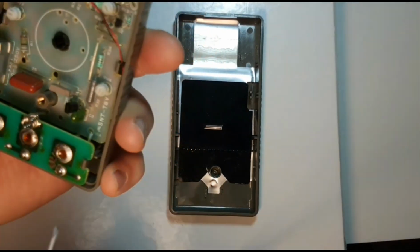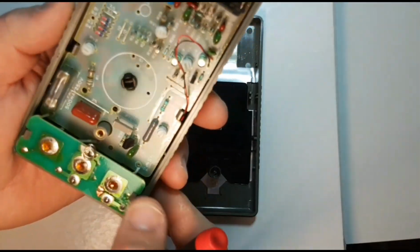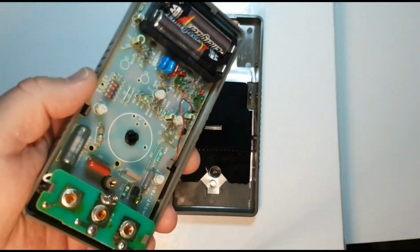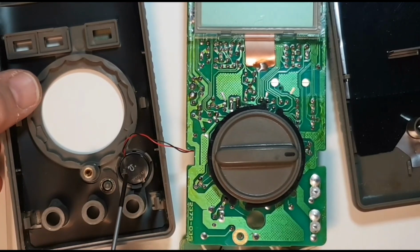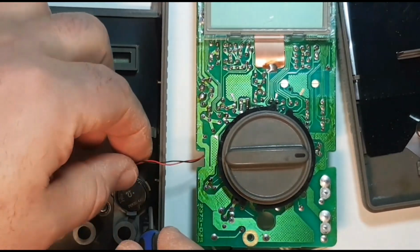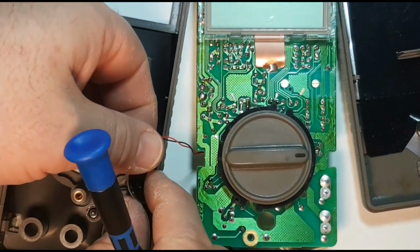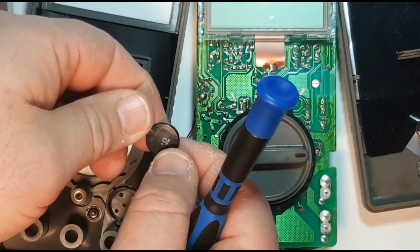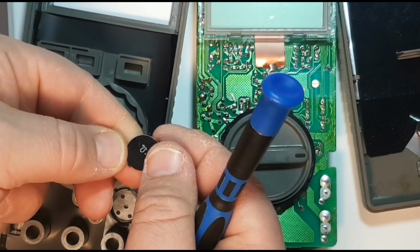You'll find that in a lot of multimeters they have these little pull tabs, and basically it's just a matter of carefully pulling them back. Same thing in the body itself. You carefully remove the tabs and it should pop right off. So the last part we see here that's connected looks like a battery, but it's actually the piezo, the speaker. Just carefully, it should just be laying in there. Yeah, it is. So yeah, look at that. Old speaker, and it still looks really good. Is there a part number on there? PKM 35-480.